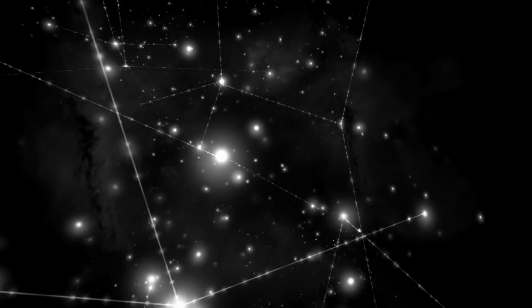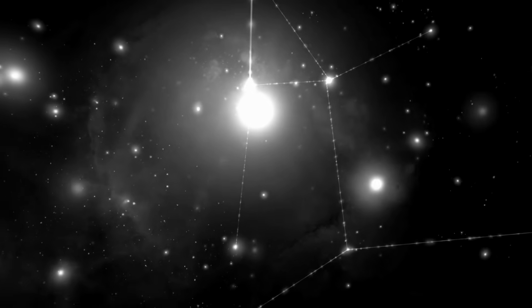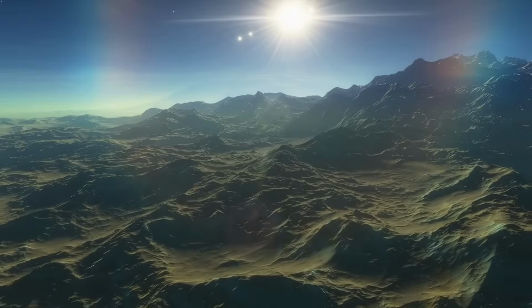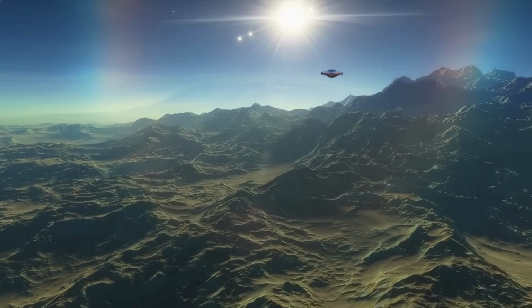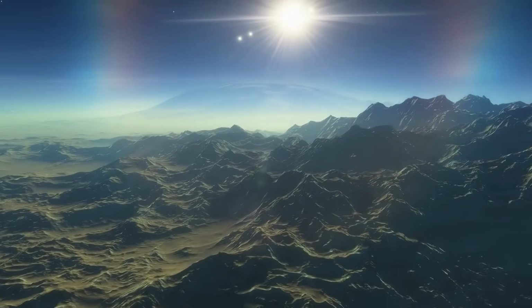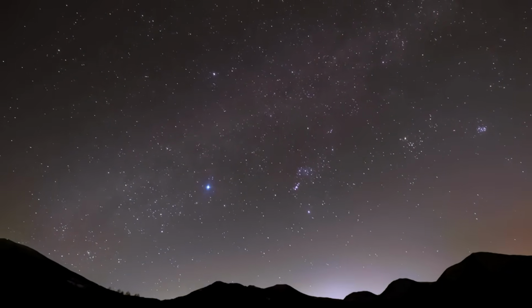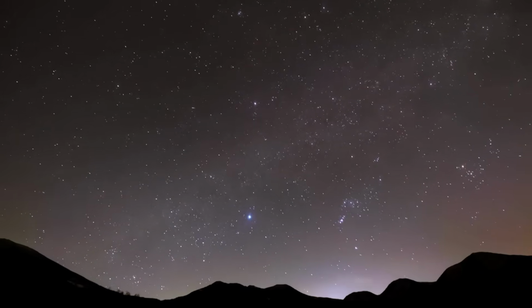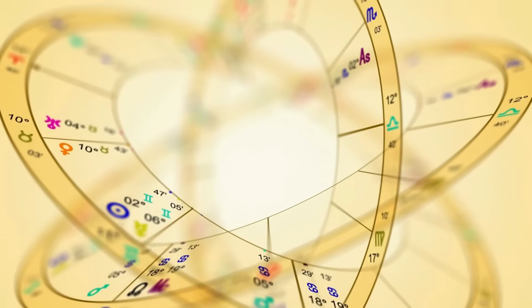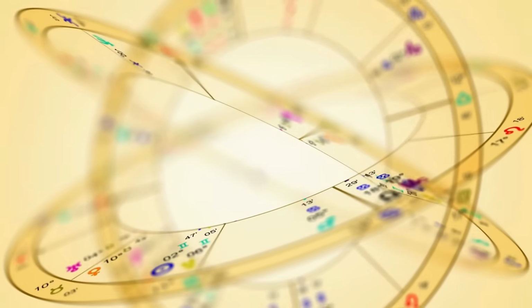star's life. Fusion generates an outward pressure that perfectly counters the inward pull of gravity, creating a state known as hydrostatic equilibrium. Without it, gravity would continue its collapse and the star would die in its infancy. With it, the star achieves stability, burning steadily, converting matter into energy, and releasing light across the darkness of space. For stars like our Sun, this equilibrium phase lasts billions of years, a testament to the efficient but measured pace of hydrogen fusion. But stellar fusion is more than just balance.